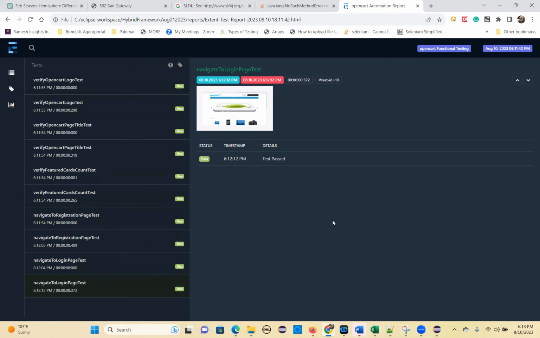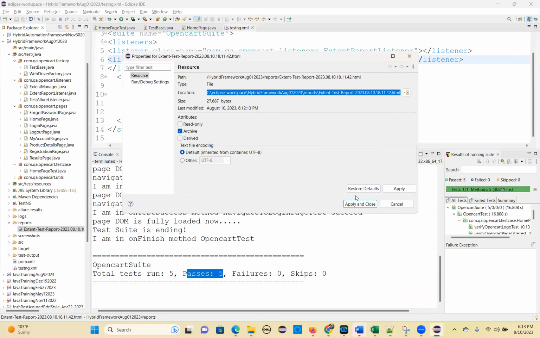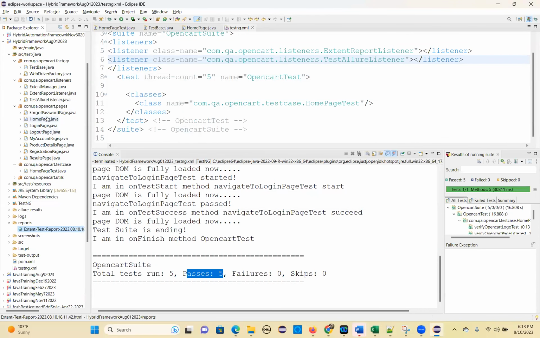Okay, so that's one test case. Home page, only home page we have written. So let's go and write other test cases. We have so many, right? You have to write the registration test case. Then you have to write my account page test cases. You have to write results page test cases. You have to write product details page test cases. So all these test cases you have to write. So let's join back and we'll write one more page test case. Okay. Yeah. Thank you.